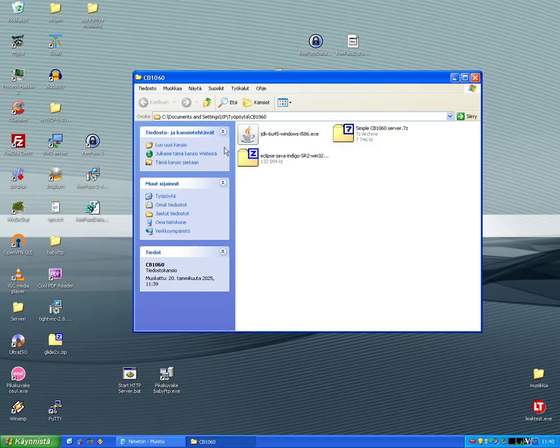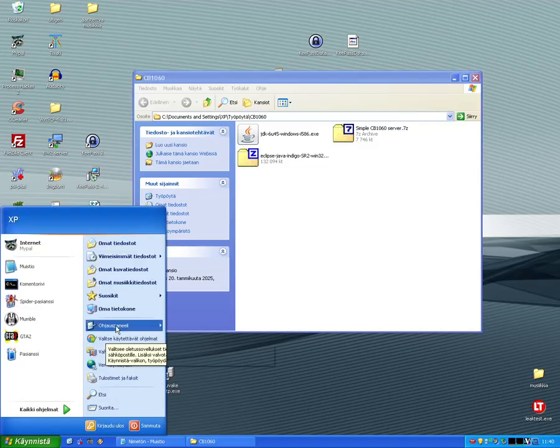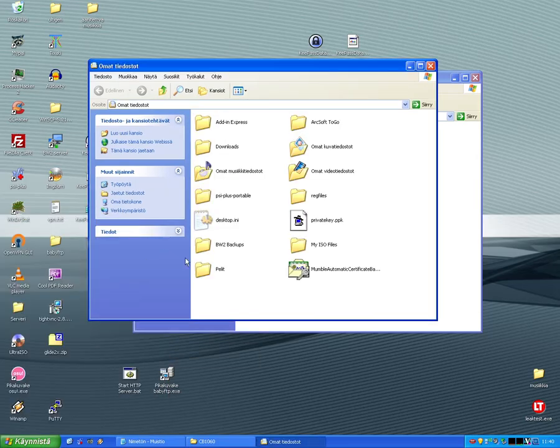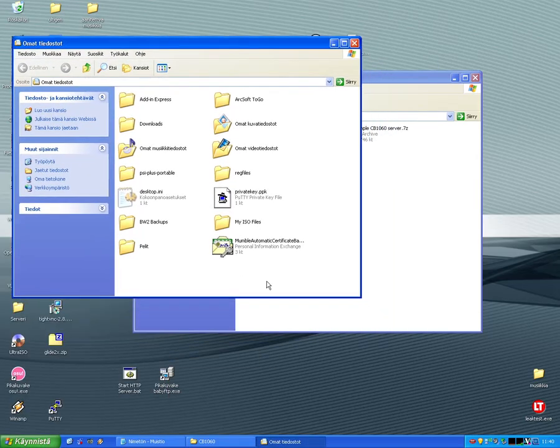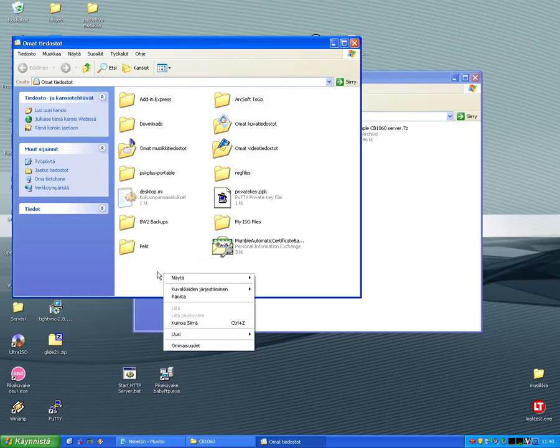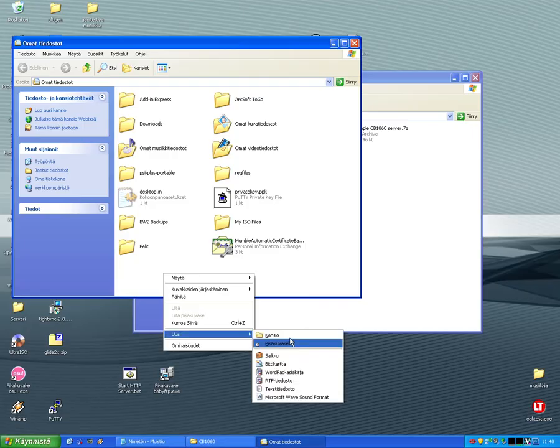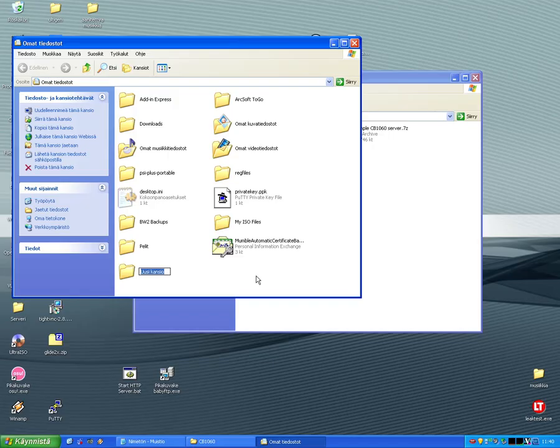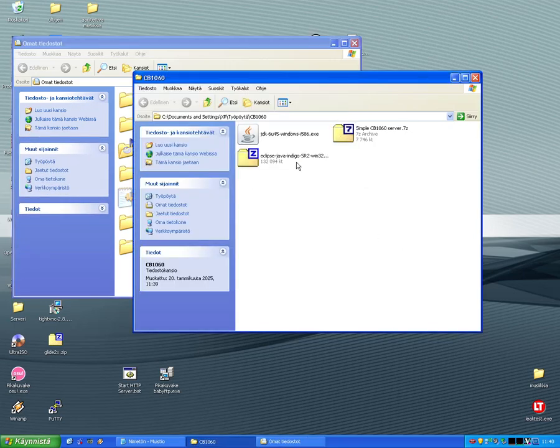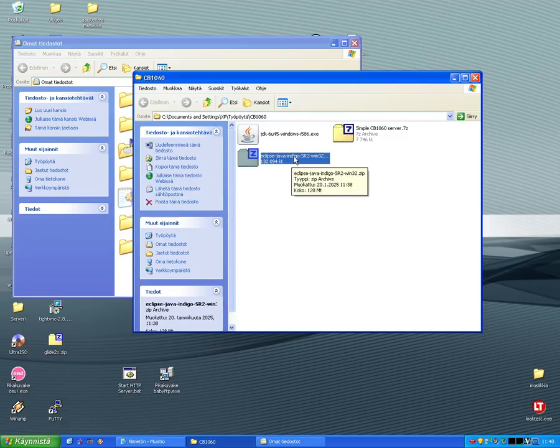Now is the moment that you have to decide which folder you wanna save all of this stuff. So for example, I would go to my own document files and maybe place it into, I don't know, let's make a folder and name it. Well, let's start by opening this Indigo.